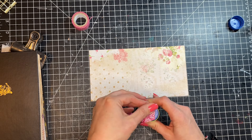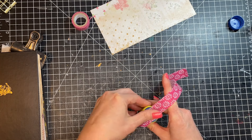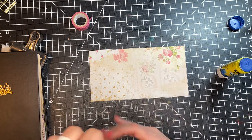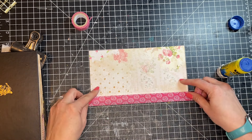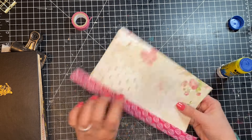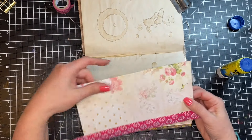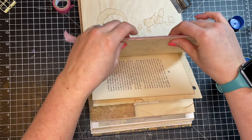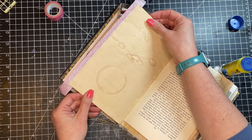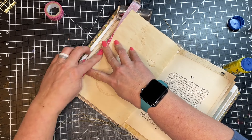I'm going to make my washi tape a little bit bigger on both sides of the paper before I tear it off. Then I'm going to use some glue. You don't have to do this if you're using washi tape with really good adhesive, but standard washi tape is kind of made to not be real sticky, and I want to be sure my tip-in doesn't fall apart. So I'm going to line this up and come in to put it as close to halfway as I can, making it even on both sides.